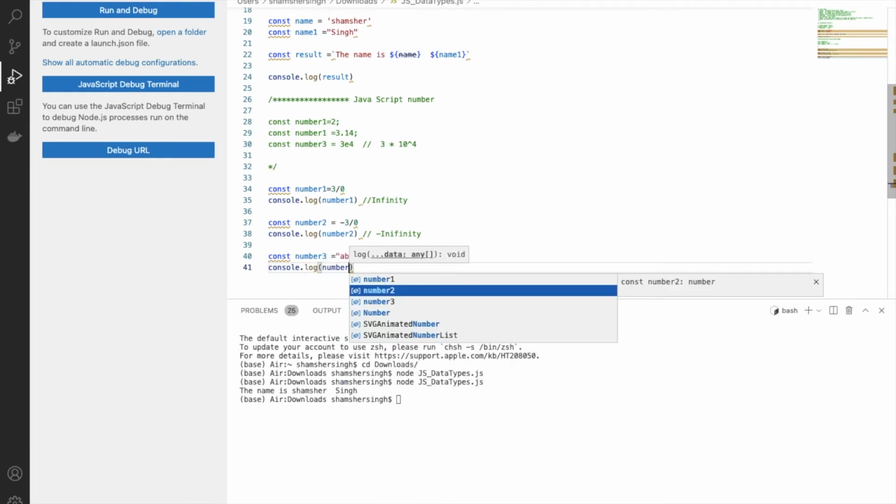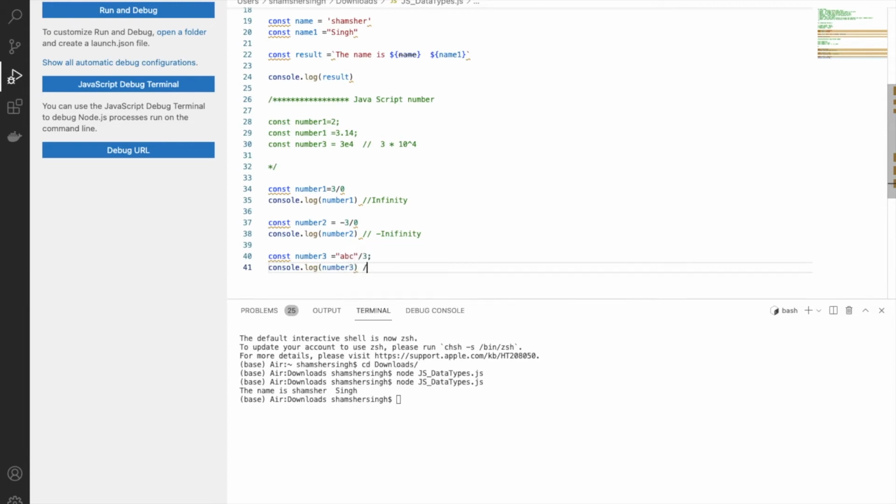What it will give us is NaN, not a number. Let me save this. Now let's run. What value will we get? You can see infinity, minus infinity, and NaN. This is how JavaScript provides infinity, minus infinity, and not a number.